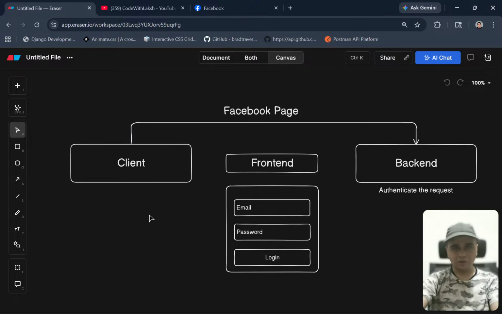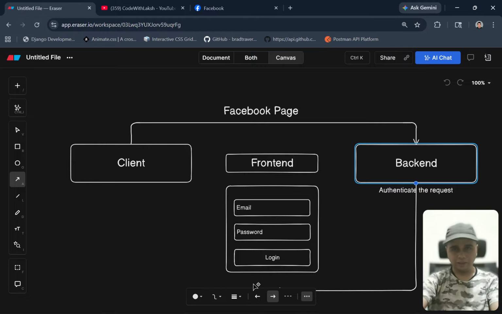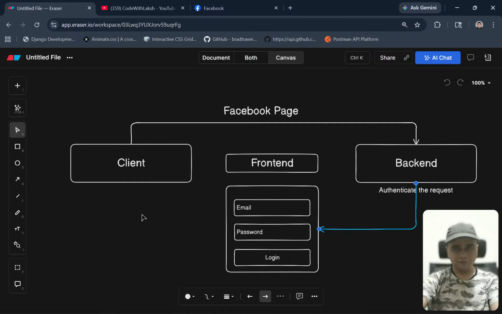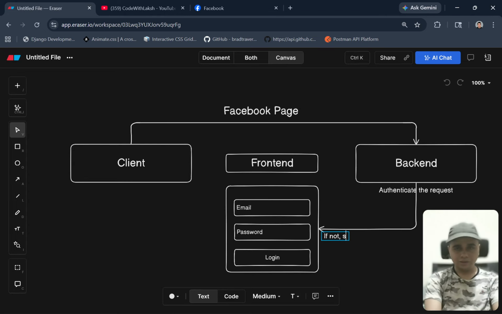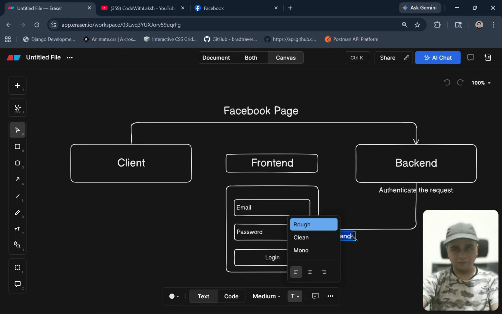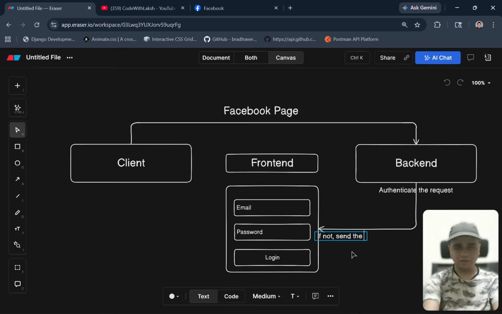Let me draw a back arrow as well. If you are not yet authenticated, what they will do is send you this login page. If not, send the login page.